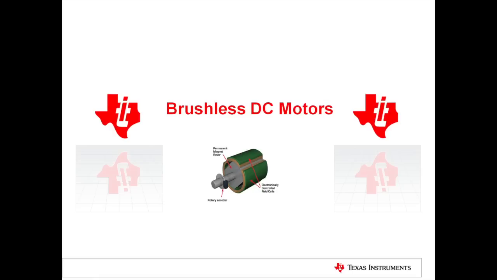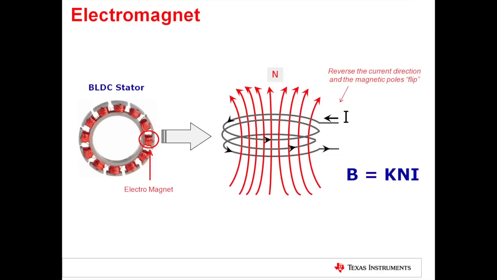To begin the discussion let's first take a look at the electromagnet. So in this slide here you see the BLDC stator. Now this is the stationary part of the motor. It's got 12 electromagnets. Each one of those electromagnets is just a wound coil and when you wind the coil in a helical manner you generate a magnetic field along the axis of that coil. That magnetic field strength is proportional both to the turns and to the amount of current flowing through that coil.